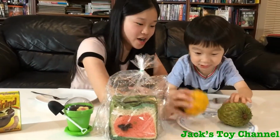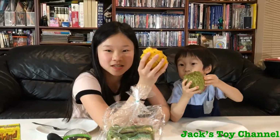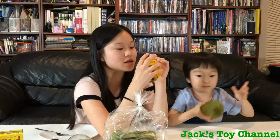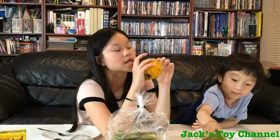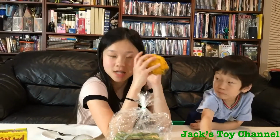And then right here, we've got a fruit. I'm not sure what it's called. I don't want to get it wrong, so I don't want to guess. It's called dragon fruit. No, it's not dragon fruit. This is a different type. It's probably in the dragon fruit family. Yes. But the sticker says dragon fruit. Really? Yes. Oh, okay. So it's a type of dragon fruit.